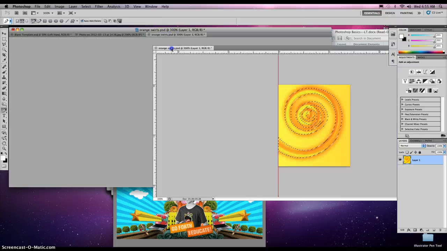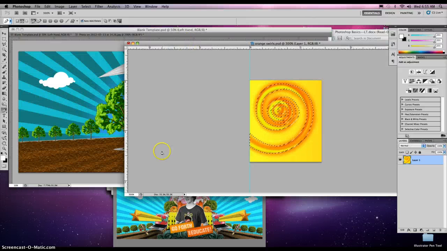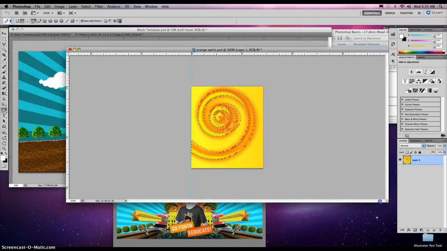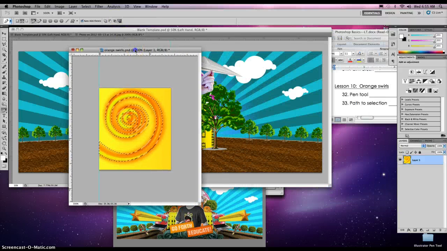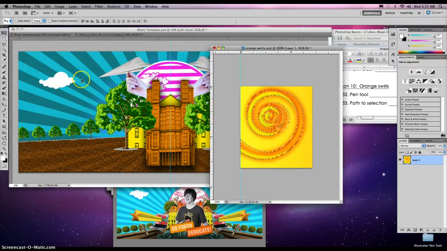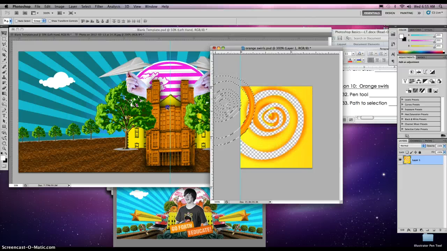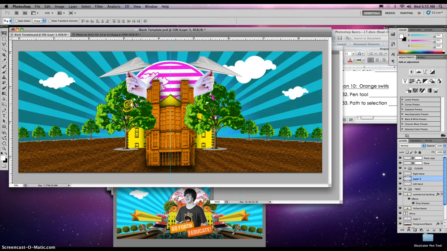Let's drag this off of here like that. We can move this over with the Move tool, or V on the keyboard as in vacuum. Notice what happens to my Move tool. I have a little pair of scissors, and then I don't. Pair of scissors, no pair of scissors. Make sure when you drag this that you have the pair of scissors hovering over your selection. So I'm going to take it and drag it over to our selection, and there's our little swirl. Looks pretty good.